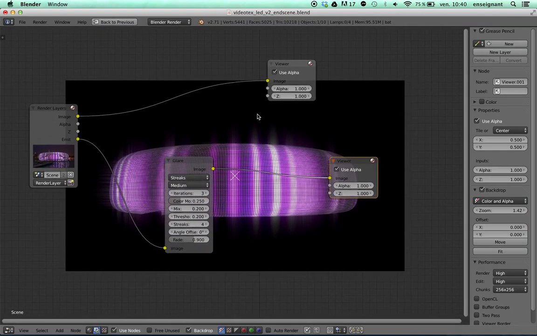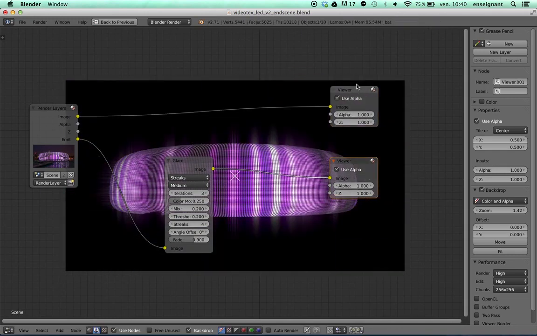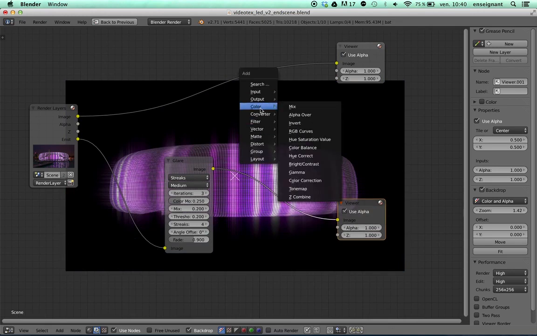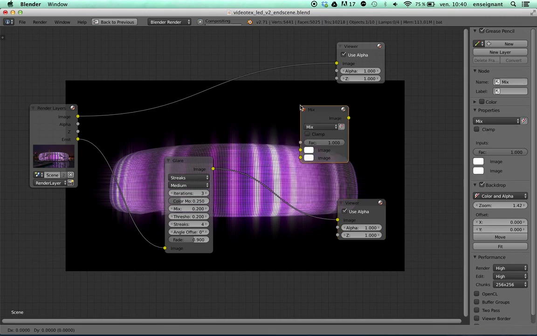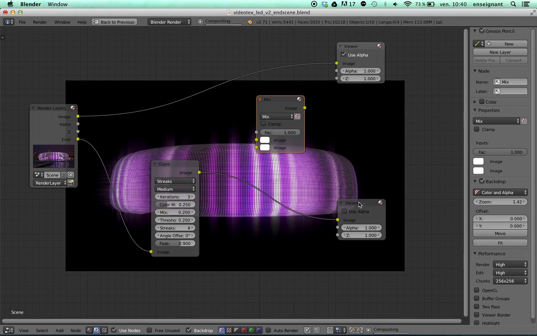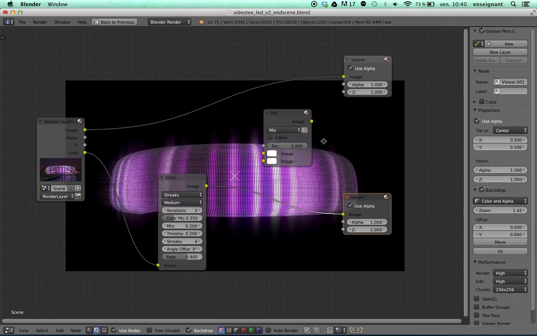Now I want to blend these two images. Okay, and to blend these two images I need to use with Shift A a color mix box like this, and it looks like Photoshop.